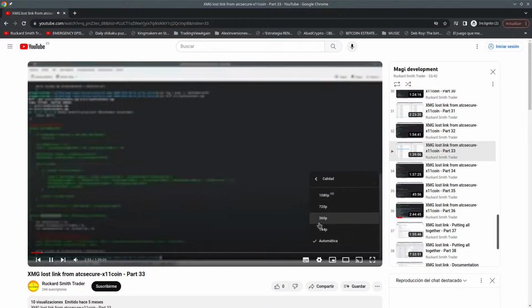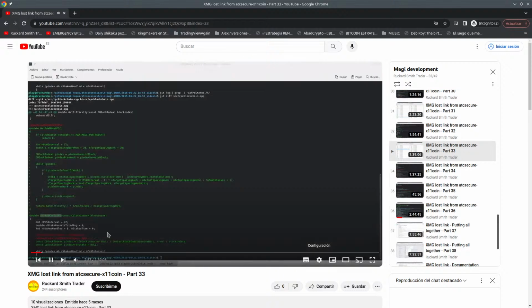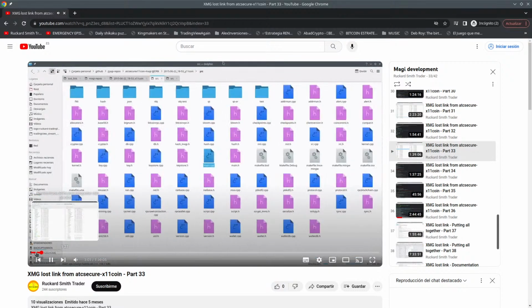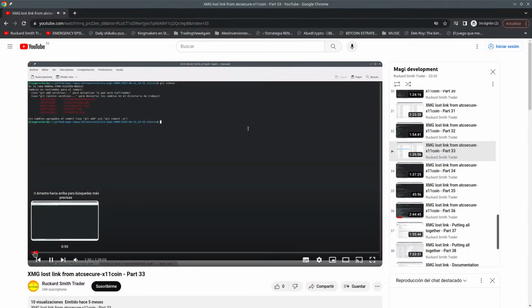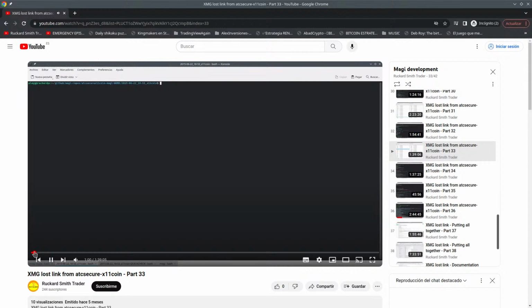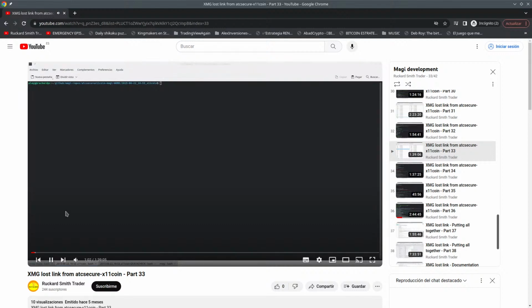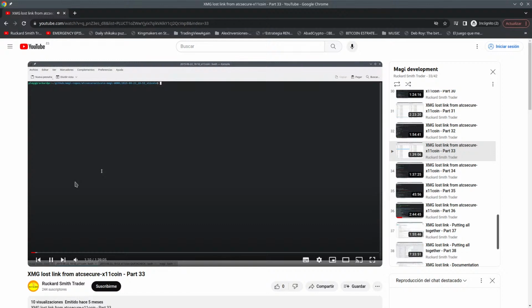Let's have some more of this. Okay, here we have this thing. Look at that, it's exactly this example here. So we are in X11 coin, and then I guess we're going to run the Meld thing.